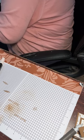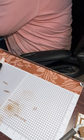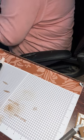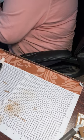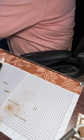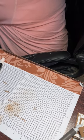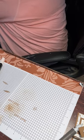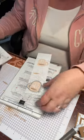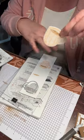Whoops. Oh, wrong piece. Let me show you what you're going to do on the next one. Hopefully I got it. Yeah, I did. And it pops it out. And that's still so cute.